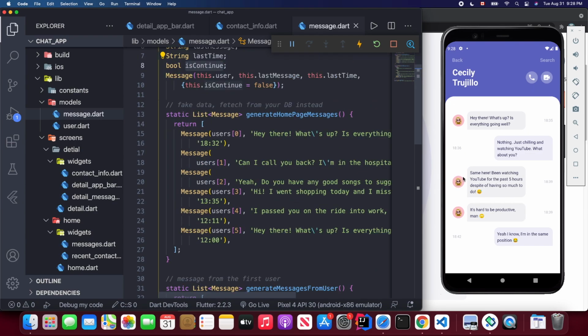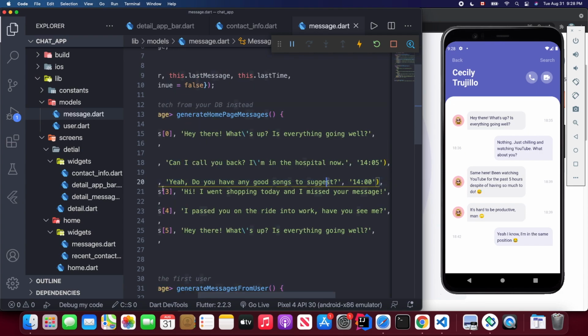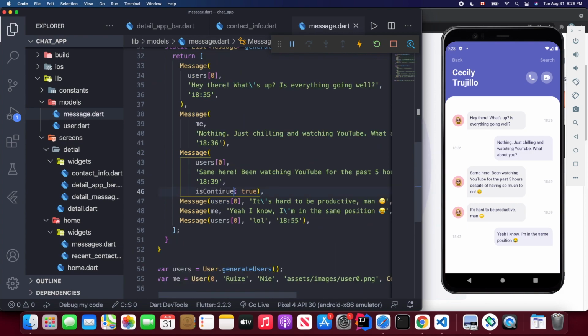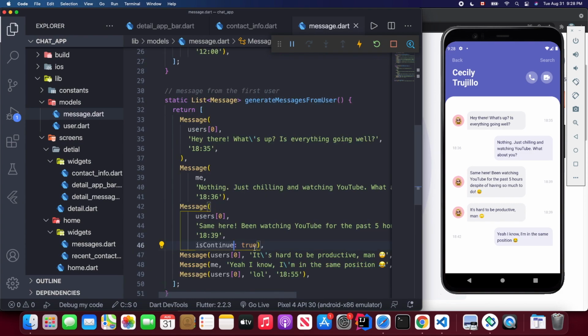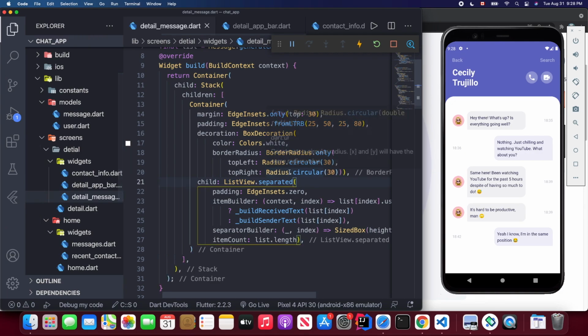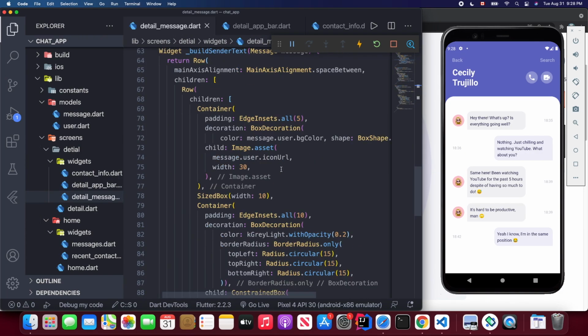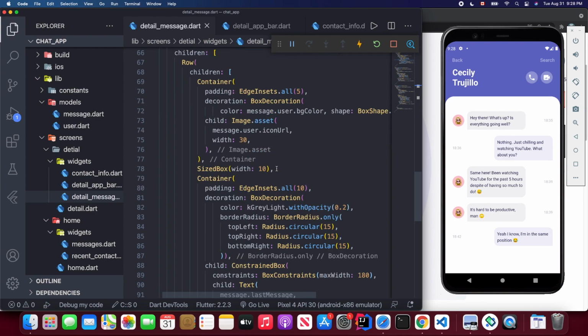Oh, here I set our server message is continue to true, and I'm going to hide this icon. So let's go back to our detail message, and inside this view a sender method, I'm going to give a check.